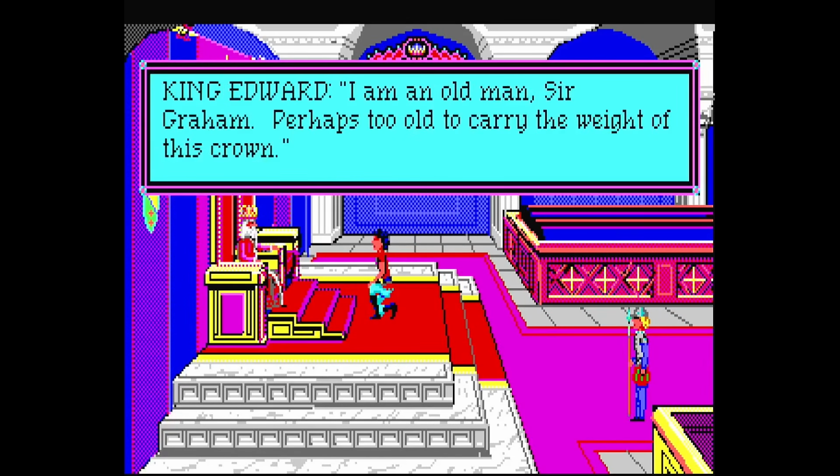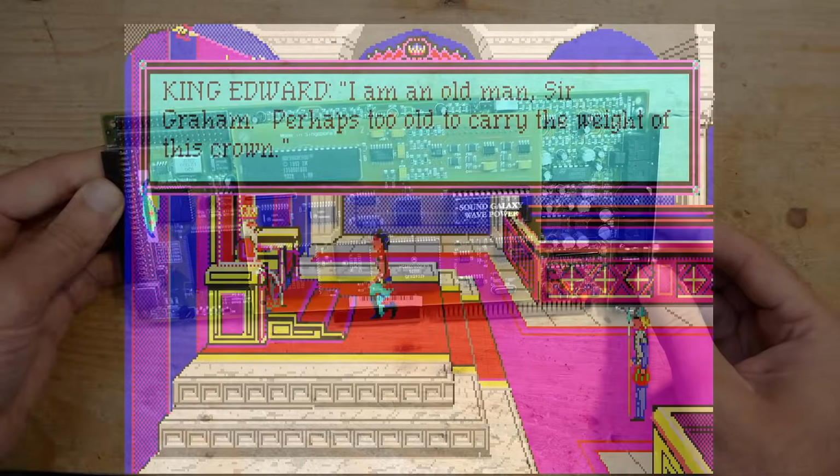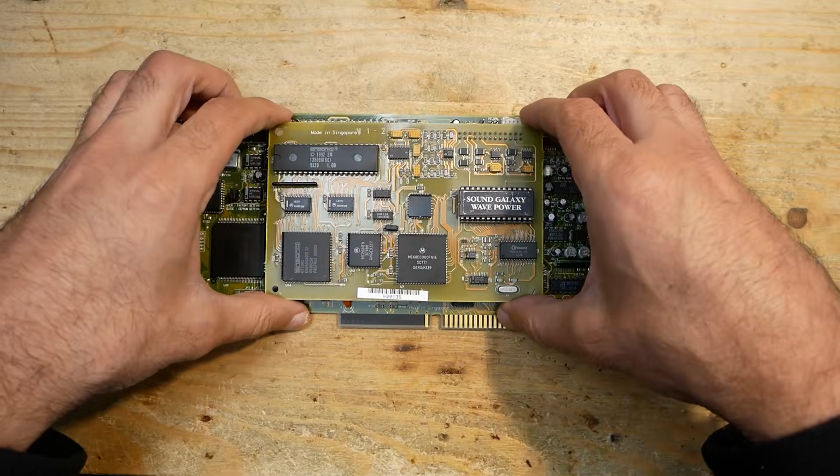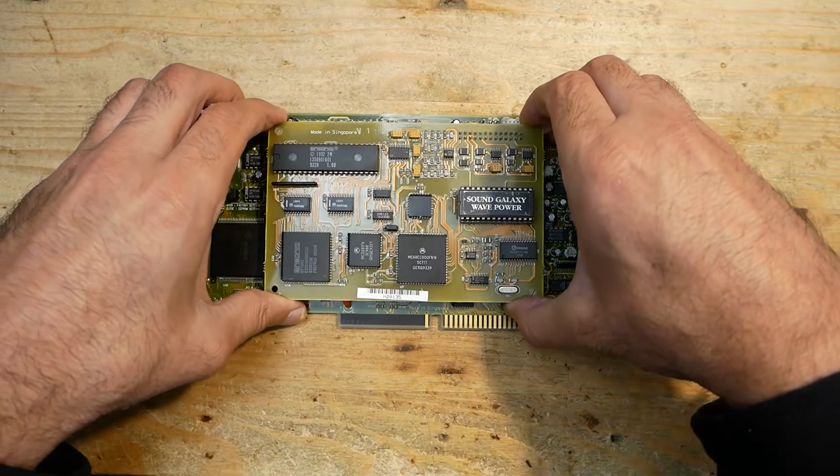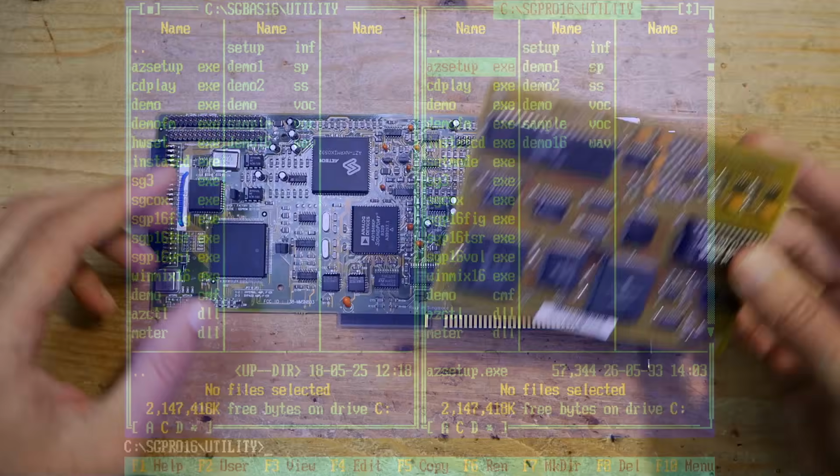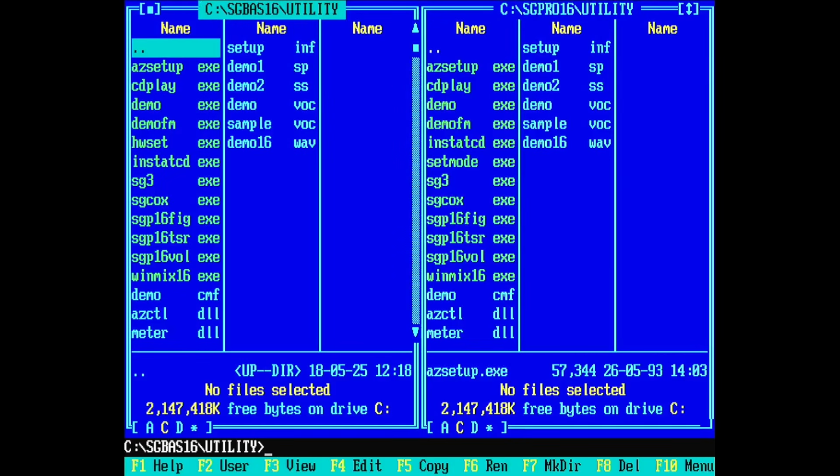I'll take a look at it another day, but now I'm confused why does NX Pro 16 work with SoftMPU and the basic 16 doesn't. So I went through the tools and utilities of both cards and compared those. They are mostly the same. Actually, I can use NX Pro 16 tools and drivers with the basic 16 and the other way around. No wonder the cards are almost identical.